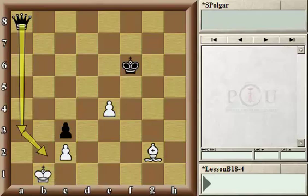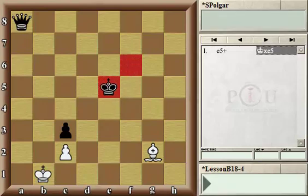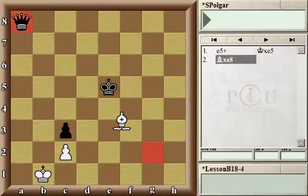However, even when you're much behind in material, you can try to set up traps, and you should. In this case, black was careless and allowed white's discovered check by moving the little pawn up to e5, which seems like giving a pawn up, which is true. However, after the black king captures that pawn, white is gaining major material, gaining black's queen. It's a good lesson never to be careless and always look out for your opportunities.